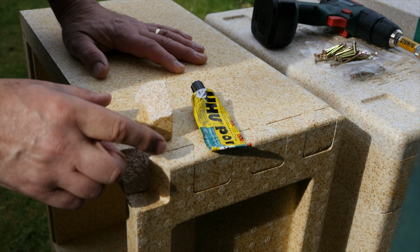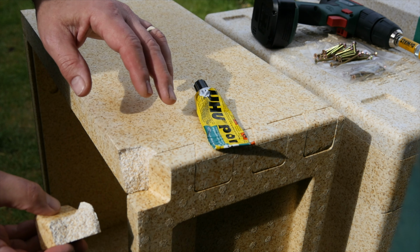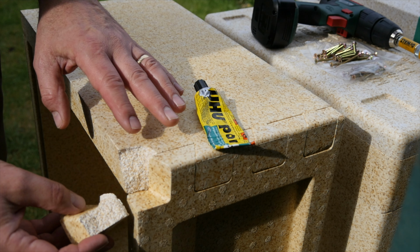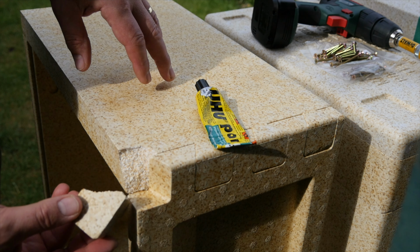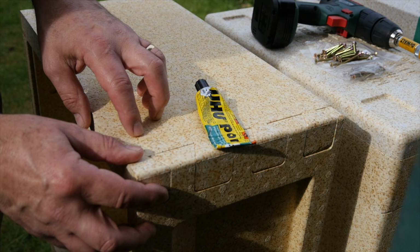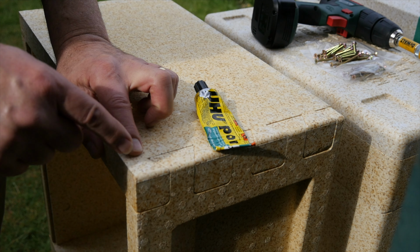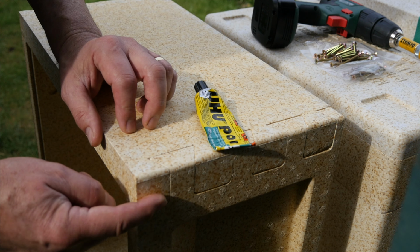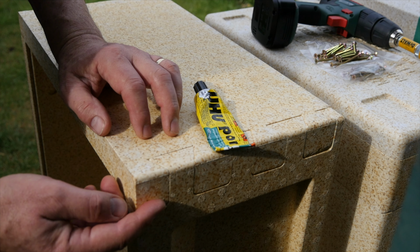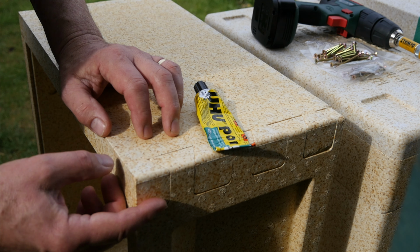So here's the damaged section. We were putting these boxes together incorrectly, and when we tried to take it apart, this corner unfortunately snapped off, but I'm told that you can simply glue it back into place and then put a screw through it, and that will hold it in place and it'll be as good as new. So we're going to give that a try today, and then as we go through the season I'll let you know how we get on.